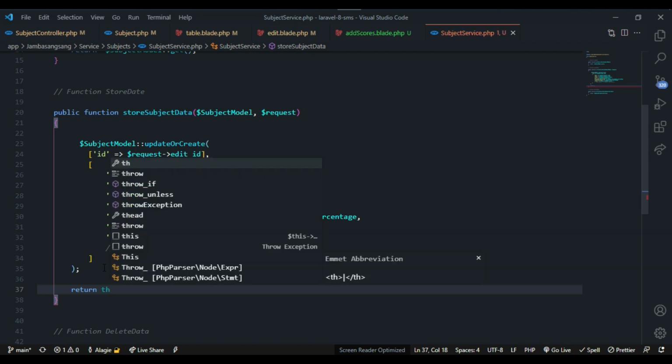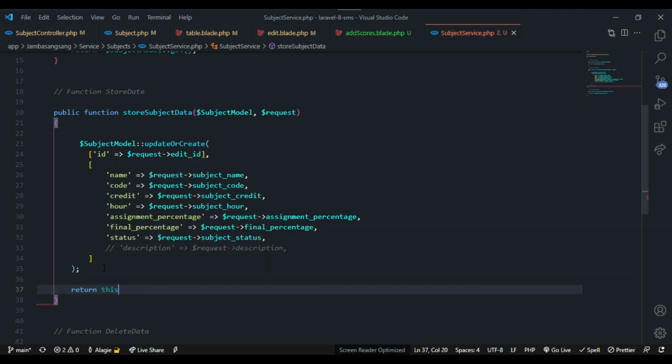Return this. Okay, so here I will make if condition here.